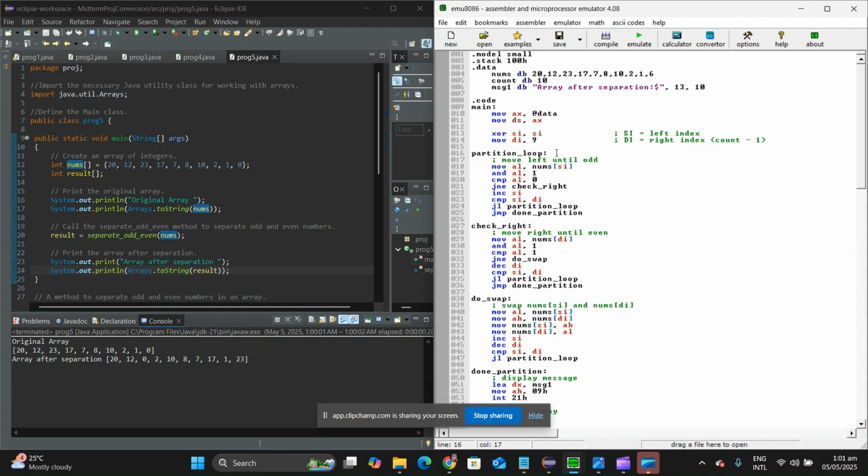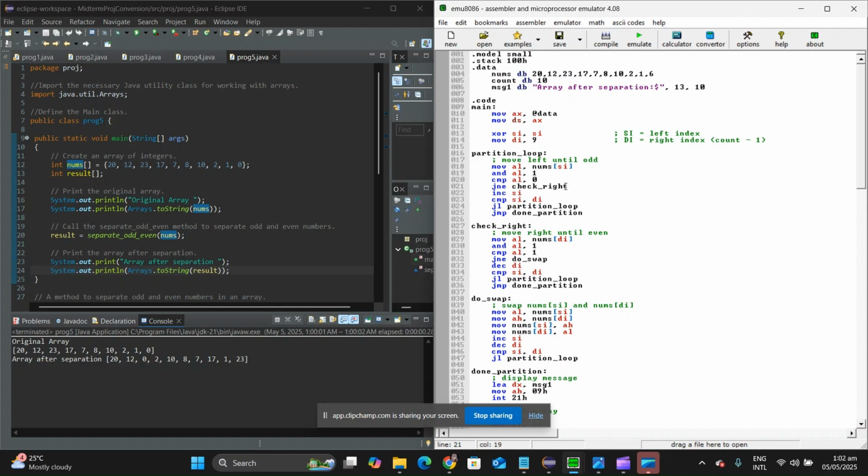We then load nums[SI] into AL and AND it with 1 to check if the number is odd or even. If it is zero, it is even, so it increments SI. Then if odd, jump to check right.